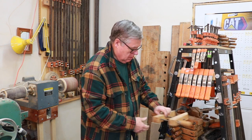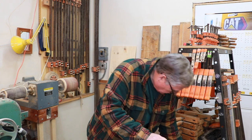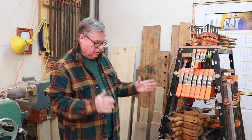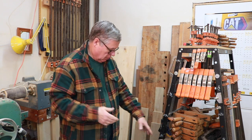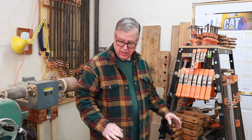These are the number 1 clamps. Down here I have the 2s and 3s, and I have a set of number 4 clamps, which are big — they open up 12 inches. I won't get them out now, but they look the same as all the other clamps, just big.